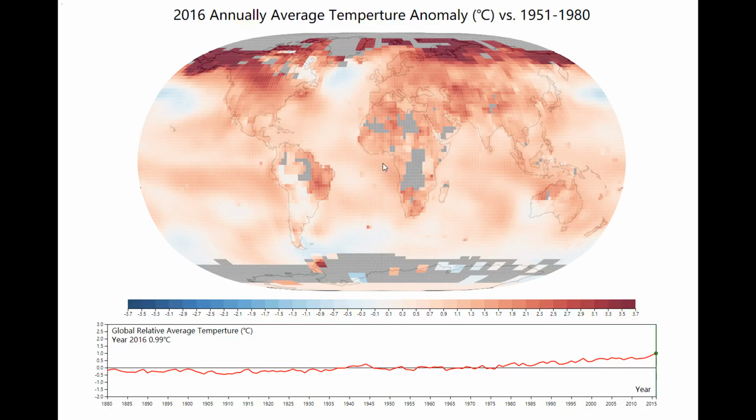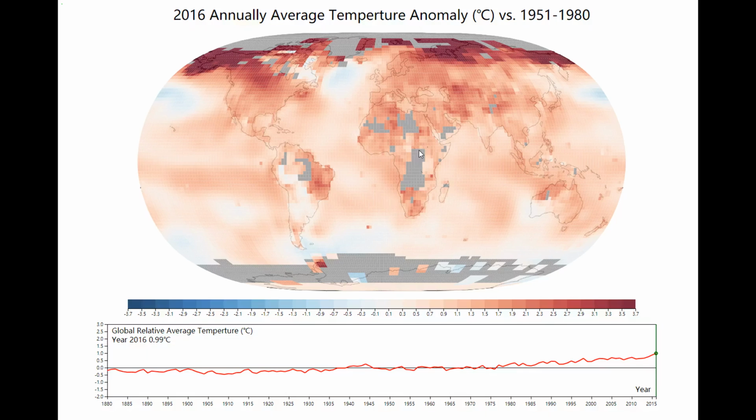The color of each grid represents the temperature anomaly of that small area in a given year. By saying temperature anomaly, we are referring to the relative temperature compared to the average temperature during the period from 1951 to 1980. So the heat map does not indicate the temperature of red grids is higher than the blue grids. Instead, the red grids are hotter in this year compared to the average temperature in that area, and the blue grids are colder. The gray grids are where we do not have the temperature measurement data.